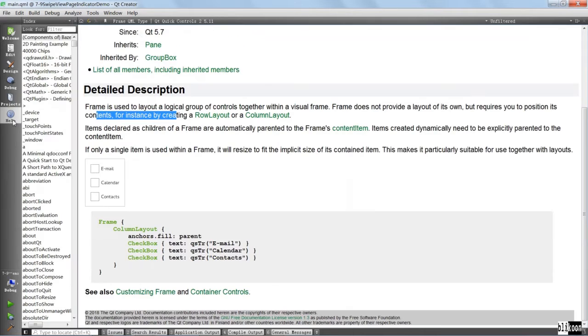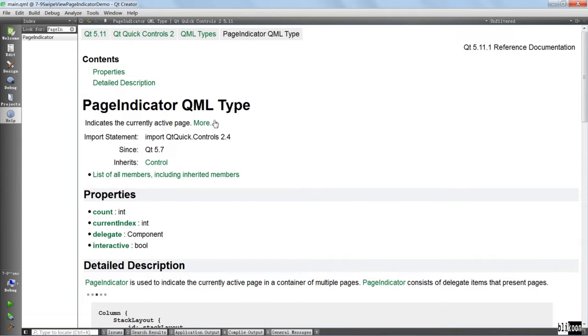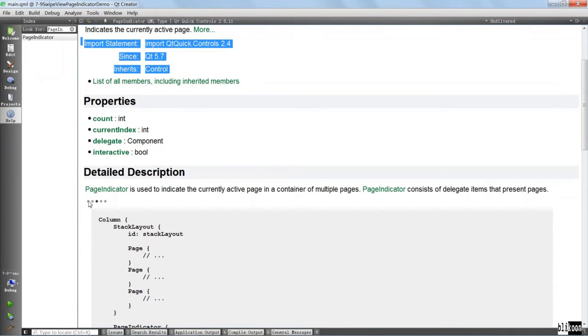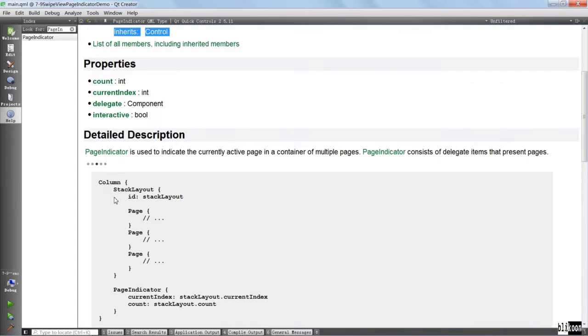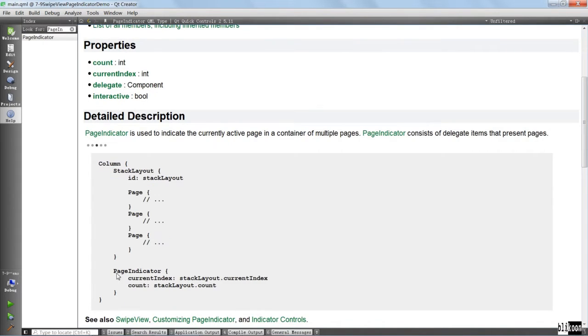I think this is a good time to go to the documentation and look at these components. We're going to type page indicator. Okay, you see that this is a Qt Quick Controls component. And it gives you things like this. In this case, we are at page 3, and you see that the dot is not like the others. It is black, while the others are gray. This is what this control does, and this is how you really use it. You can use it with multiple components. This is how you define your page indicator. We're going to play with this in a minute.